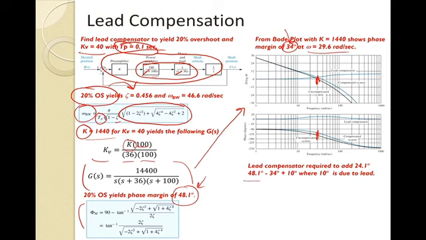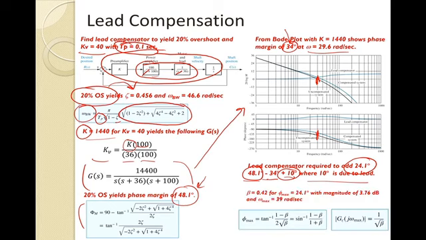Here's my 48. Here's my minus 34. If I want to add 10 degrees of phase margin for my lead compensator, remember when I did my lag, I said I better put in about 10 degrees of phase relative to the lag. So here I've got to add in 10 degrees of lead. So when I work this all together, here's my desired, here's my Bode plot, here's my lag, my lead compensator. The lead would need to add an additional 24.1 degrees of phase for that design to occur.